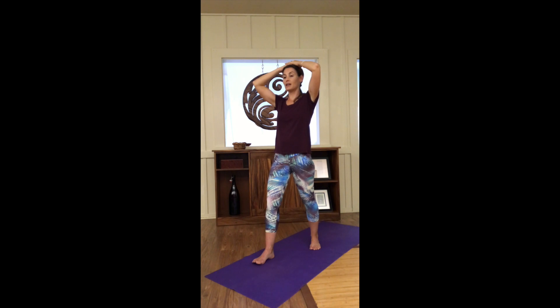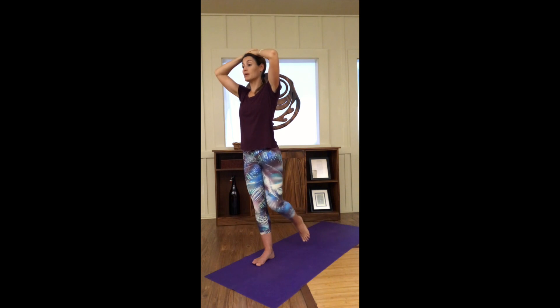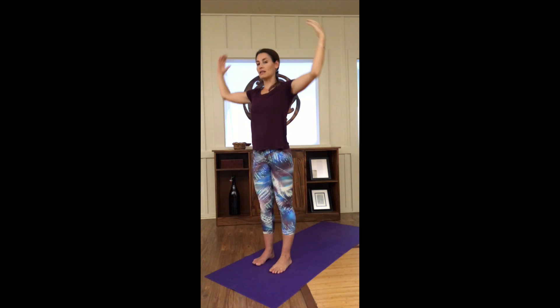Hands together at the top of the head. Go ahead and do a little push into the top of the head. If you have the chair with you, you can grab a hold of it. Press gently into the top of the head, then step forward with a big step and replace the foot, releasing the hands.